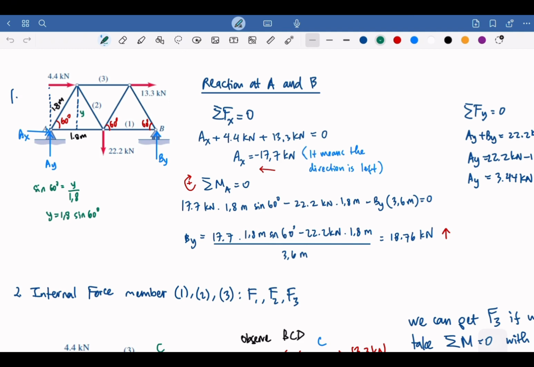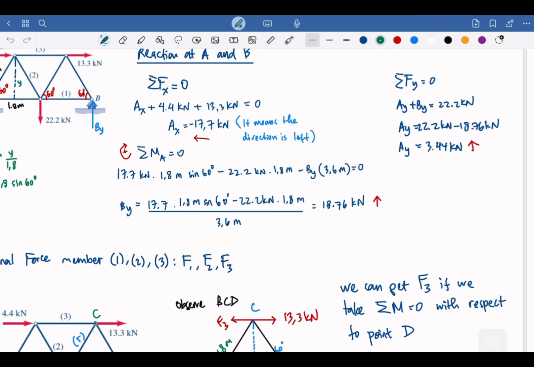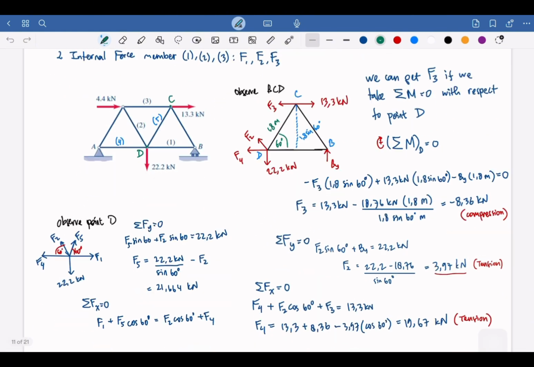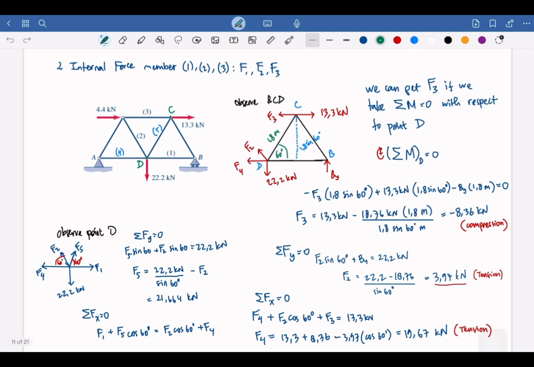Okay, and then now I think the difficult part is the second one because it's going to be the internal forces, which means you need to decide which one is compression, which one is tension. I think most of you forget to write whether it is compression or tension. How to know? Same as the previous. Every time we have the opposite, then maybe there will be a compression, because by default we see the force as going out as tension. When we get that it's coming back, then it will be a compression.